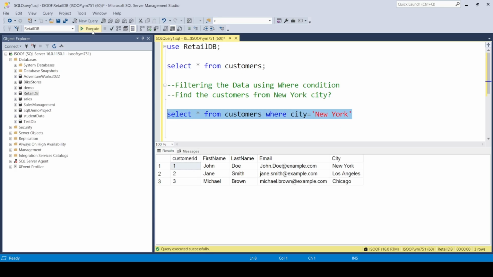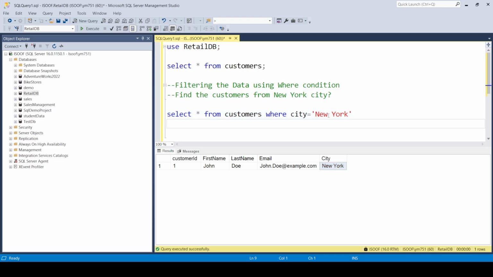Now when I execute this code, you can see there is one customer from New York City. And to check the case sensitivity, I will change one letter to uppercase and execute this one. So in SQL Server, by default the string values stored in the column are not case sensitive, so it won't affect your filter condition.